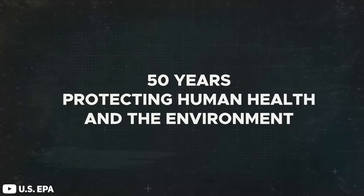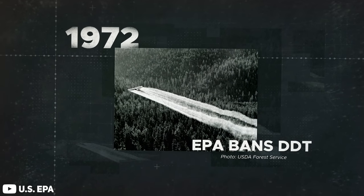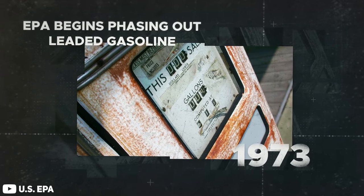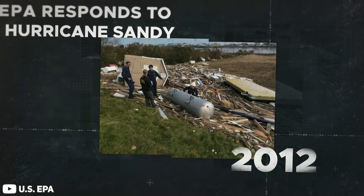Before we can even talk about how to build your truck, we gotta talk about what rules and regulations are in place and who is the big bad bully that put them there to begin with. Unless you've been living under a rock like Patrick Star, then you're already familiar with the EPA, or the Environmental Protection Agency. The EPA was founded way back in 1970 and really exists to preserve the environment and protect it from things that are maybe potentially harmful, like contaminants and toxic waste. It is important to note that the EPA does actually do some really good stuff, including cleaning up toxic waste and working to keep our environment clean.